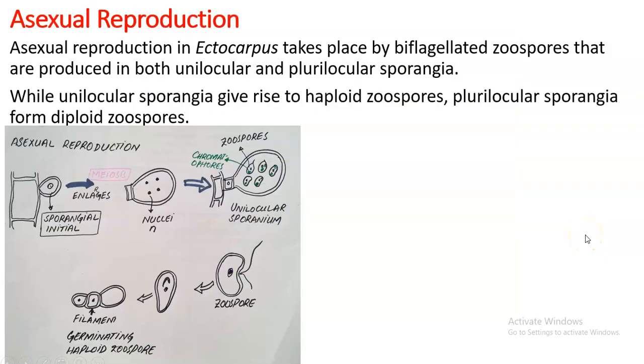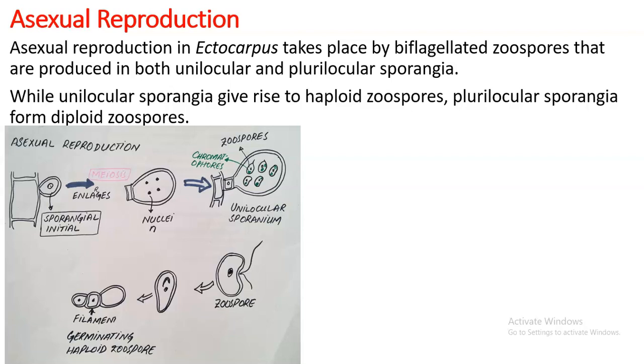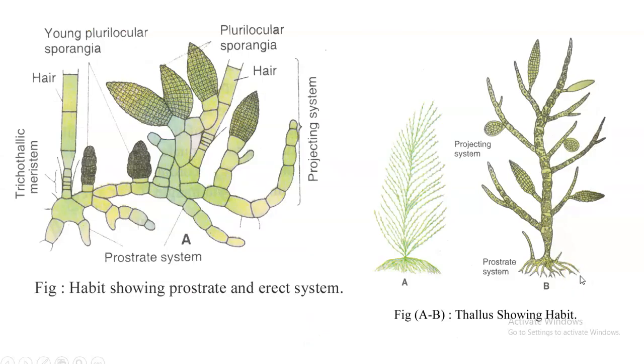Okay, now coming to the notes of asexual reproduction. This slide you ignore. Okay, this is part of sexual reproduction. Just for continuity, I have mentioned it like this. Okay, the asexual reproduction notes are here. I have explained everything. You can see the unilocular sporangium releasing spores and germinating into a germ tube and all. So this is for further clarity. You have to visualize this in your mind. That's why I am attaching multiple diagrams and figures which are easily reproducible.